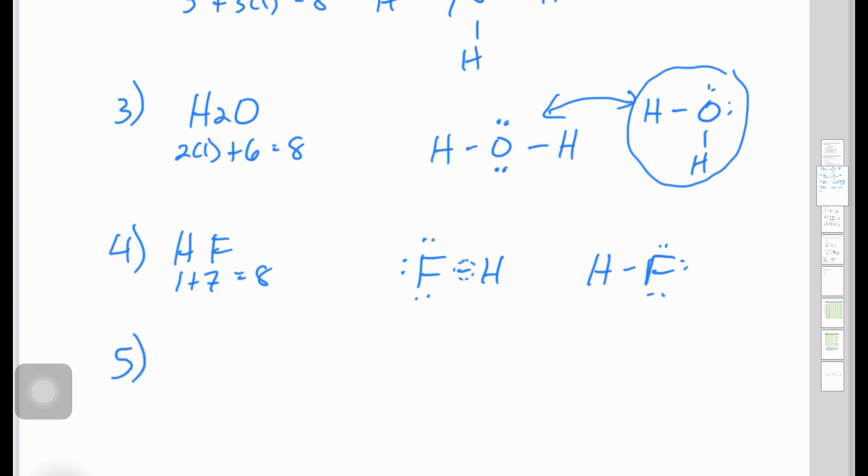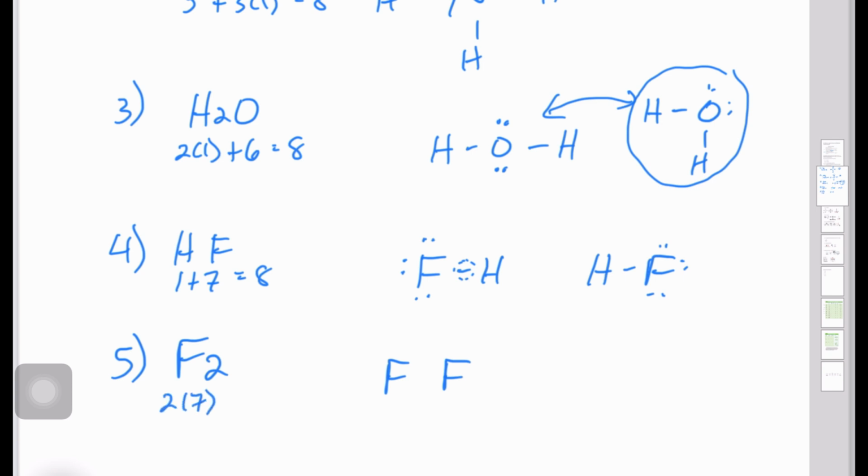And then molecule number 5 is F2. Diatomic fluorine is going to be a single bond. You may say, why didn't you start with oxygen and nitrogen? Because they're going to be double and triple bonds, you'll see in the next video. So if you draw the F together, 2 times 7 is 14.